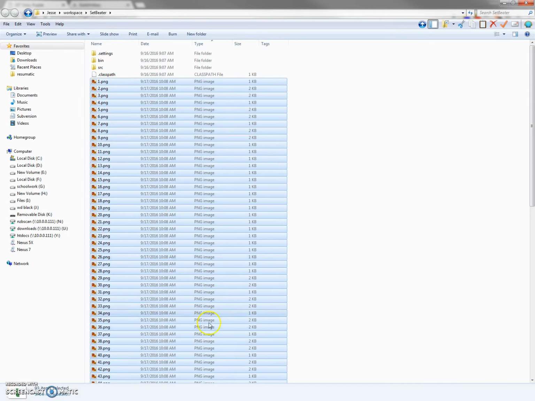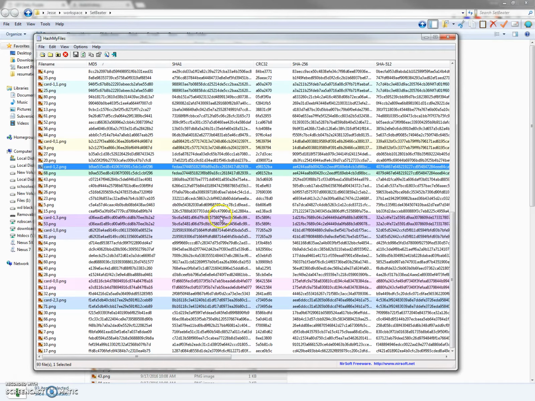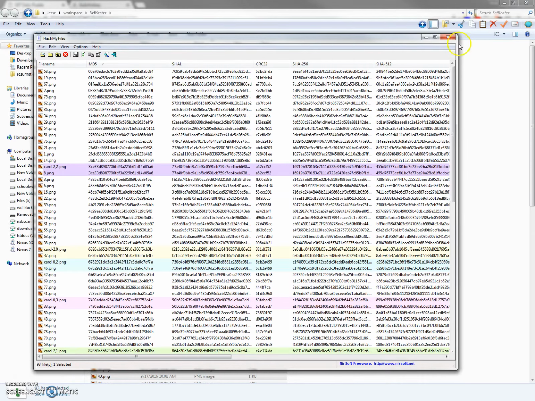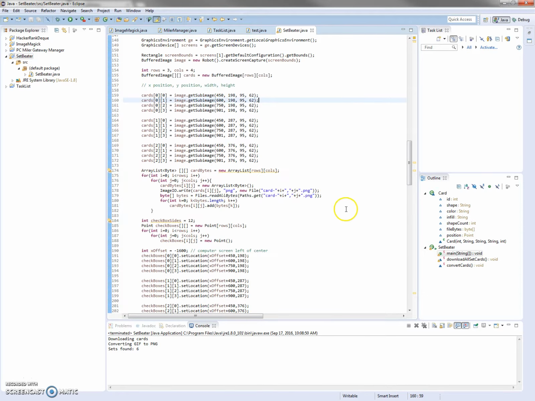So we can see that the files here, if we sort them by their cryptographic hash, or just a hash, we can see that there are 12 matches. So we have this blue one, card 71 matches card 23. The one in the upper left corner with the 2 diamonds that are red matches card 11. And there are 12 here, so 1, 2, 3, 4, 5, 6, 7, 8, 9, 10, 11, 12. So that's pretty much how the program works.